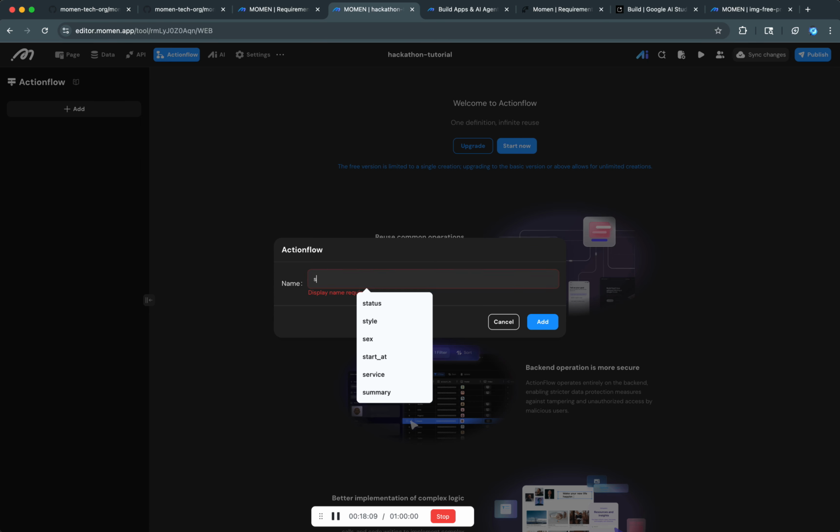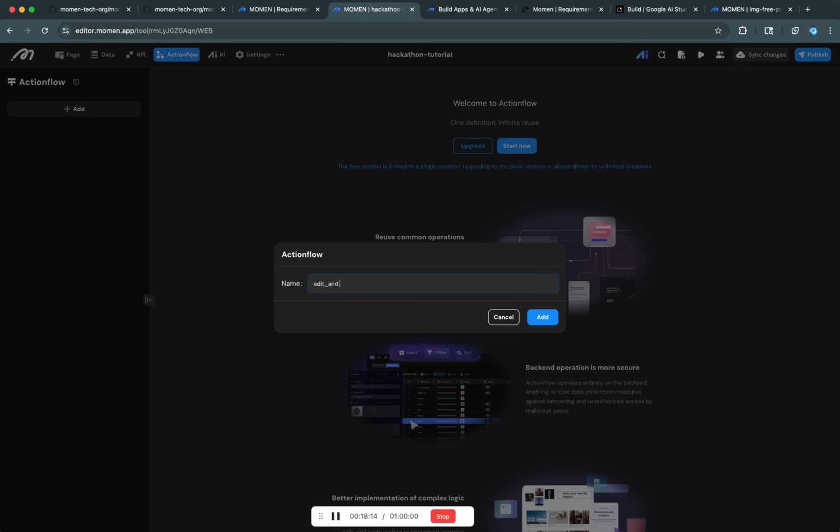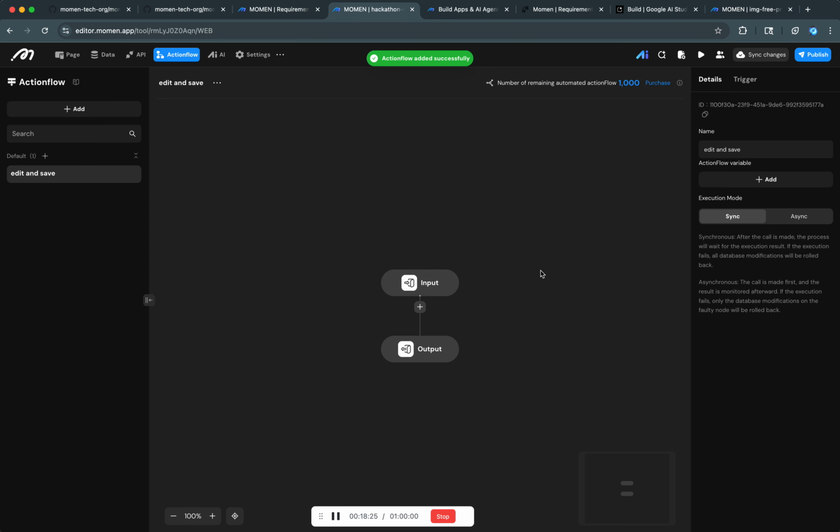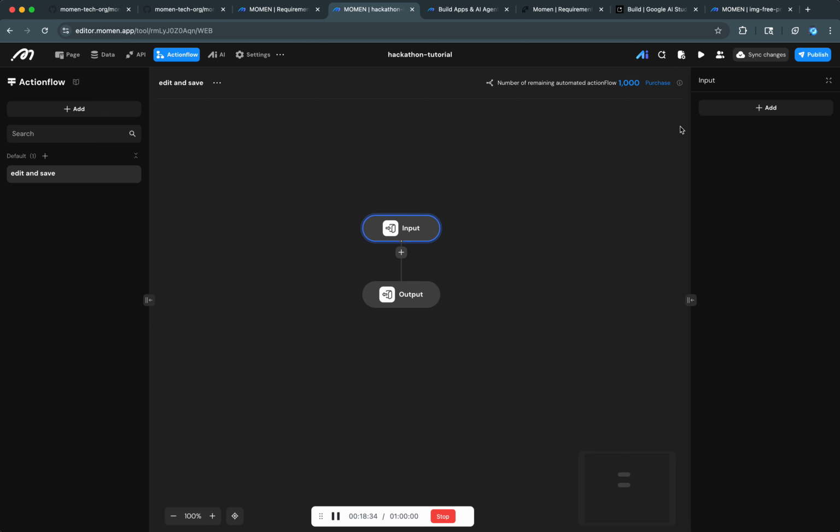So we just call this edit and save. I mean, you don't need to have these underscores, so you could do edit and save, but I'm just a coder. I'm like a backend guy, so I have these tendencies to avoid spaces, right? Okay, so in order to edit and save something, we need the actual style that we want.